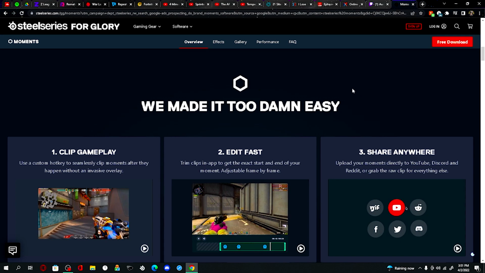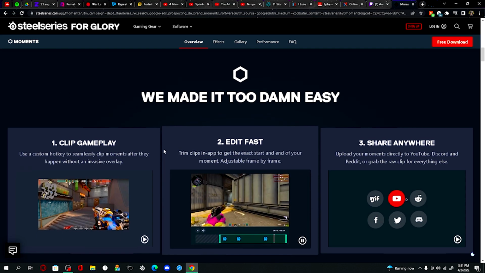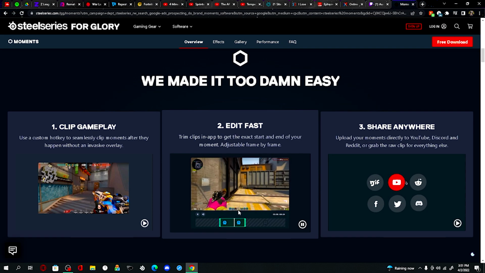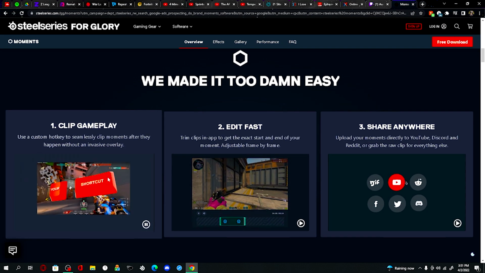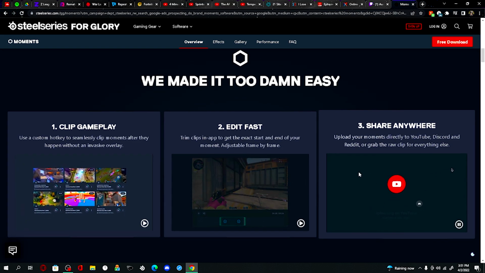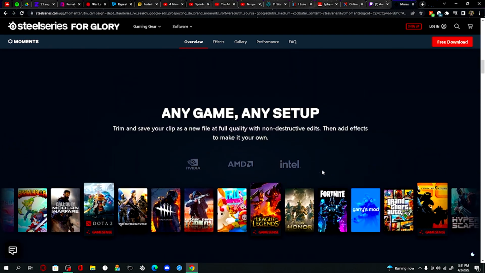All right, starting it off, I got this program before, like in beta, I guess. I was looking for a clipping software. I searched it up, and this was one of the first clipping softwares that came up. I thought it looked pretty user-friendly and intuitive, if that's the right word to use. And it's been the best program I've used so far, and I have over 500 clips right now.